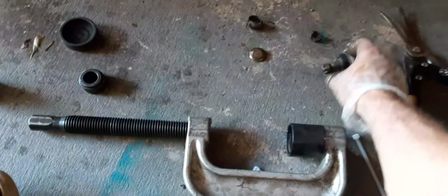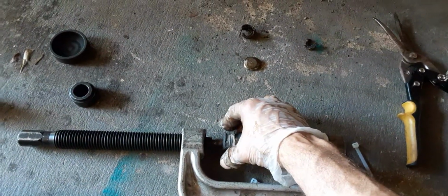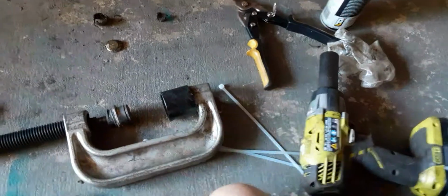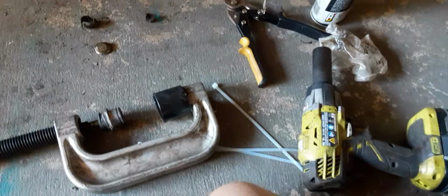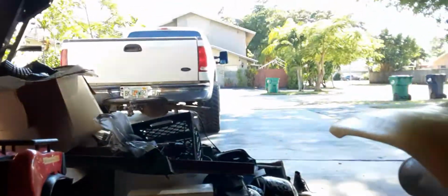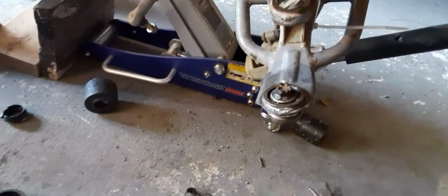So this tool comes with a few different cups. So here you would put the knuckle in there, and you apply the pressure, and it starts spinning and closing that gap. I got an impact tool from Ryobi that I use for all these projects, and this works just fine. I've done it on that. I've done the ball joints on my truck, which are a lot bigger, as you can imagine, but same process.